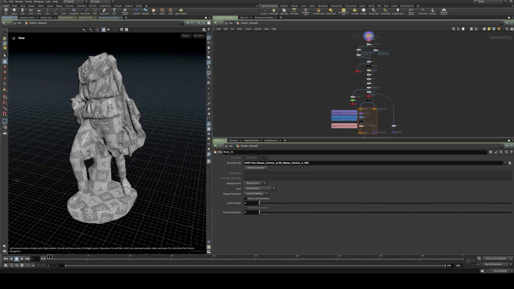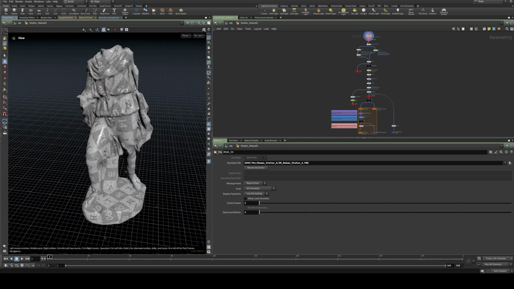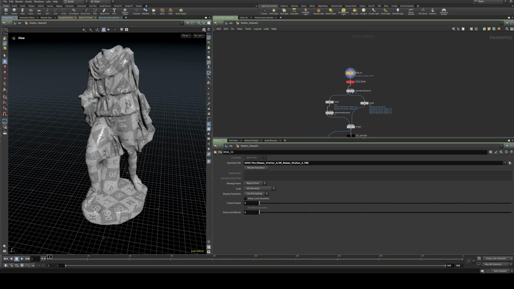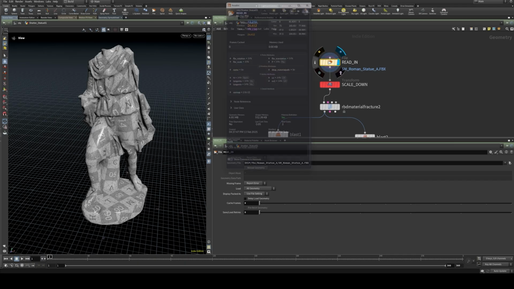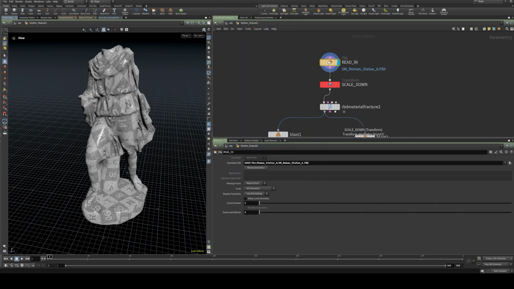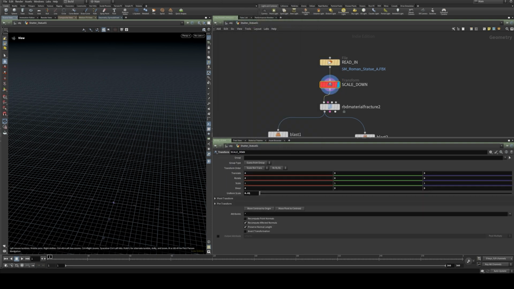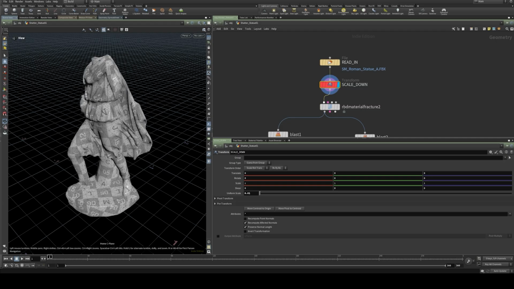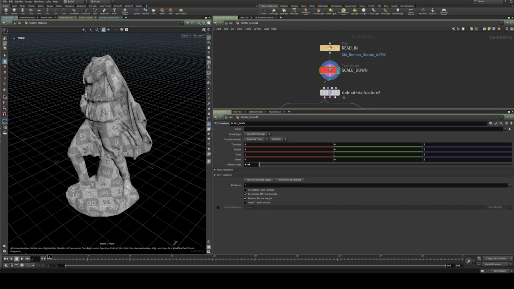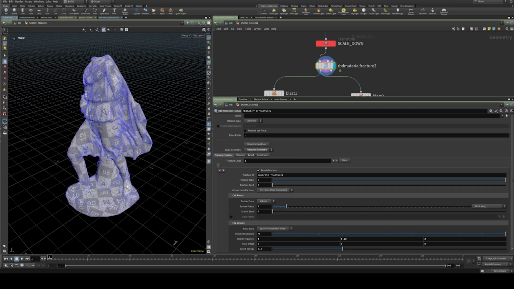This is where we're going to take an existing game asset, this statue, and bring it into Houdini to bust it into pieces we can write back out as FBX. So we're going to read this in and look at the size of this, which is in game units, centimeters. It's too big for what we want to use, so we'll scale that down by a factor of 100. This will be more useful now for the values we're going to want to use in Houdini.